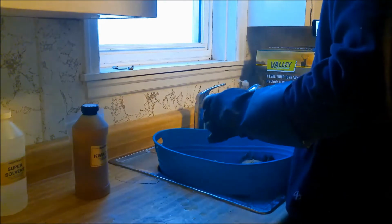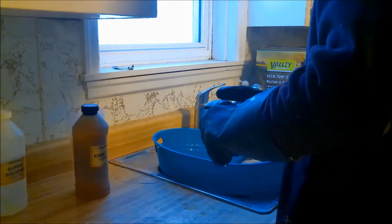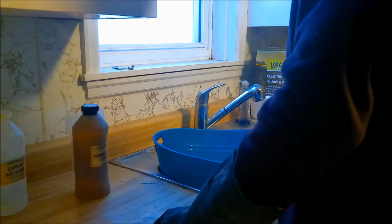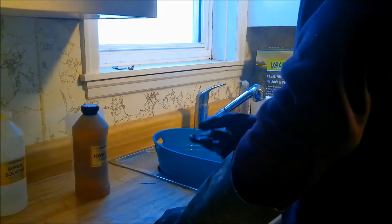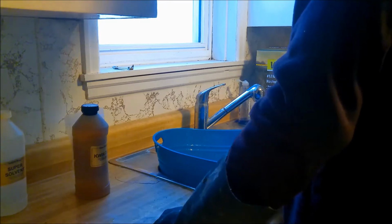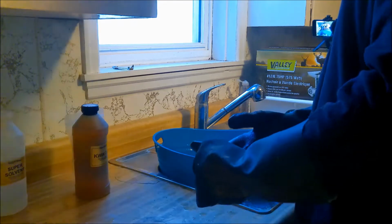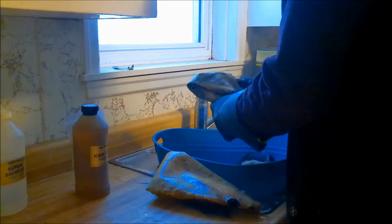Now it's time for the next step, the most important step, and that is the pickle. The pickle is basically a solution that's real salty and low pH, and what that does is it kills off all the bacteria in there. I'm going to reuse this same bucket. It seems to be a good size.